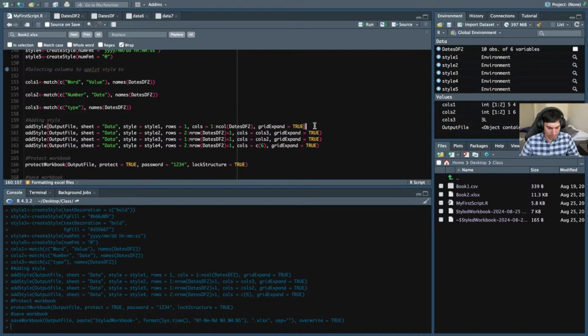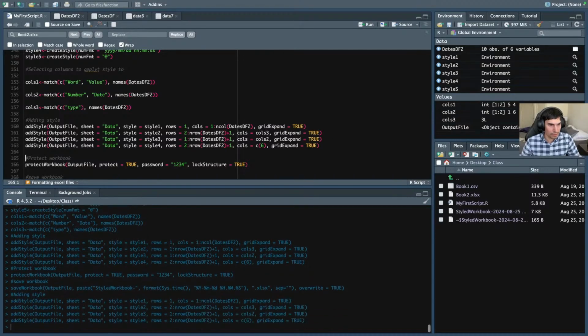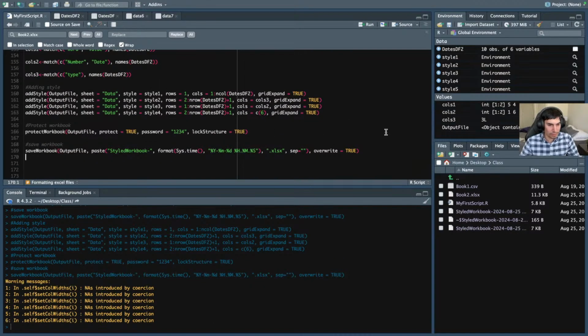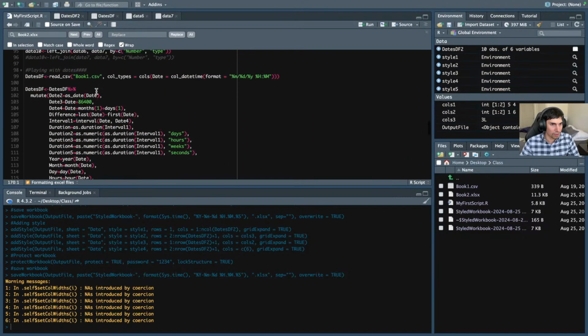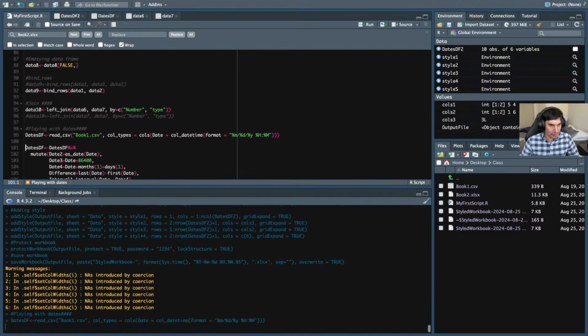Let's leave it like this. Yeah, that's what happens when you want to skip the whole code. Unfortunate.